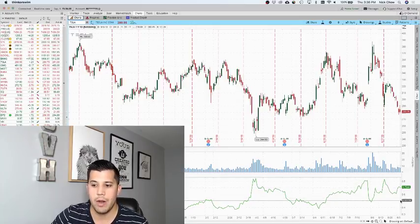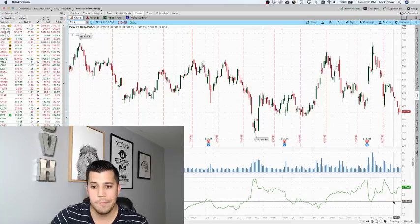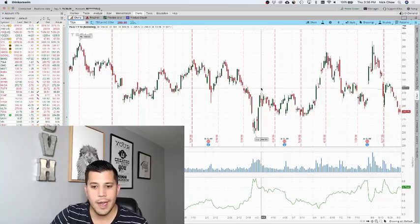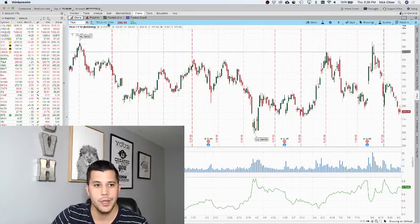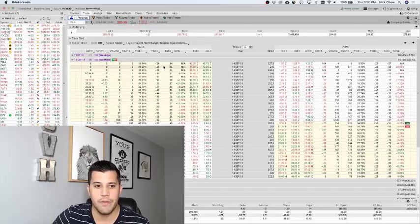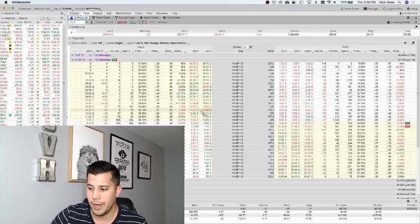If this comes back down to 50, down into here, if it makes a monster move, I might not make any money if I buy. Let's say I bought the $300 calls for next week. I'm going to have to fight Theta next week, and I'm going to have to fight IV and all that. So that's why I went into premium selling.